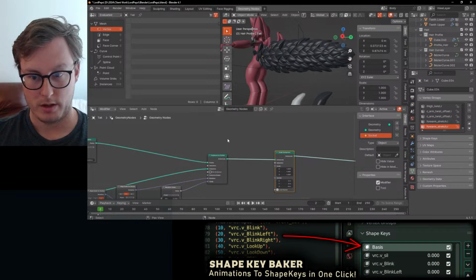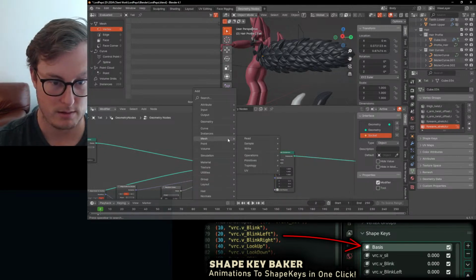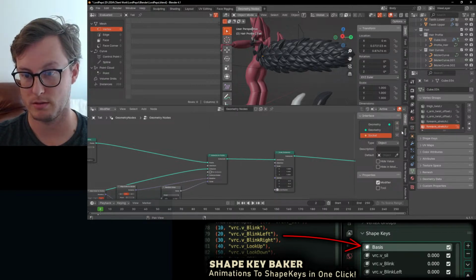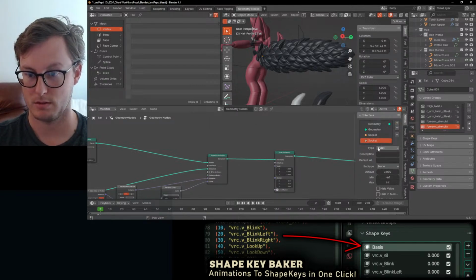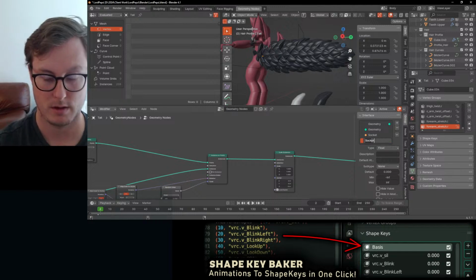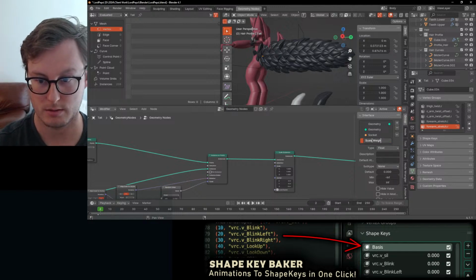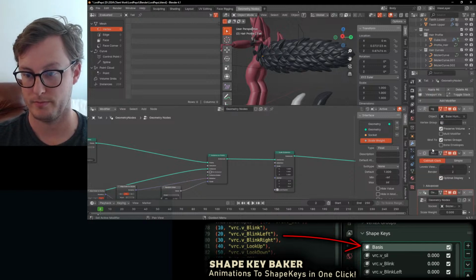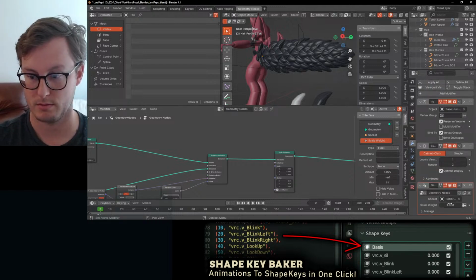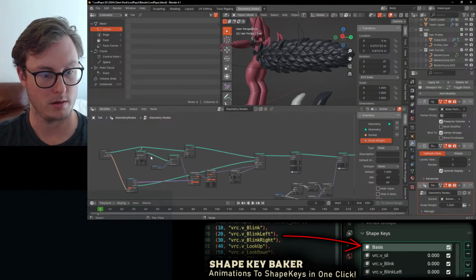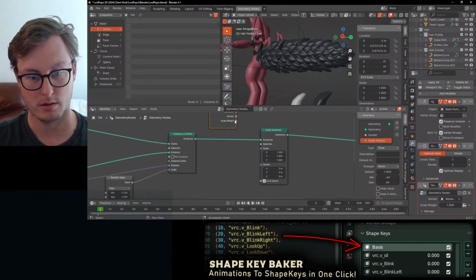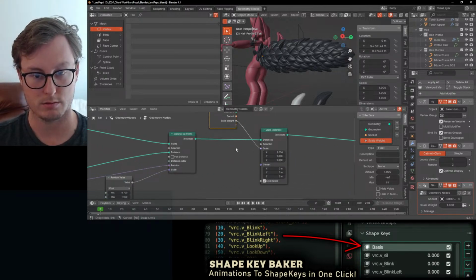And what we can do is take a float, drop it right here. Call this scale weight. The default will be 1. And duplicate this, put it over here, and we'll just plug that right in.